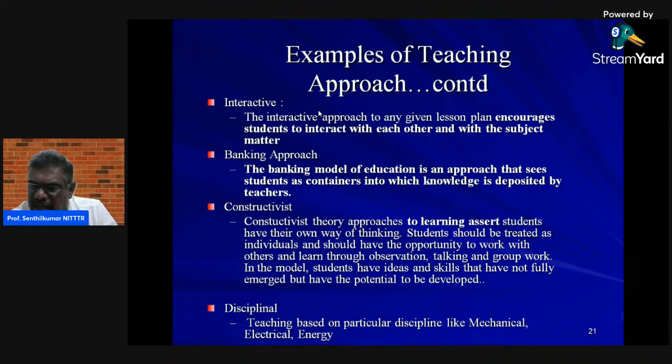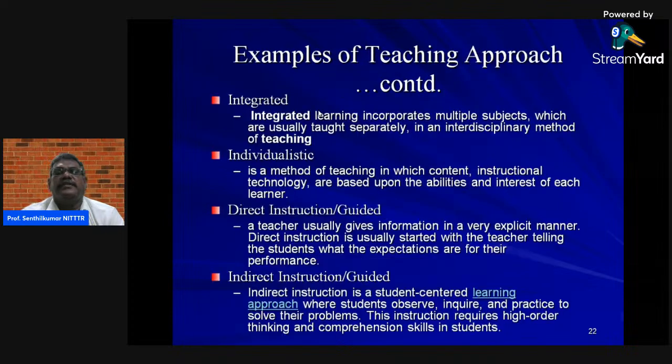Suppose mechanical, electrical, energy. Nowadays our technical subject, the mechanical engineering branch, also has certain subjects. Based on the discipline, these are fluid mechanics, fluid machinery, strength of materials, thermal engineering one, workshop technology. So discipline-wise we have to teach. Similarly for electrical. An integrated learning incorporates multiple subjects which are usually taught separately, an interdisciplinary method of teaching.